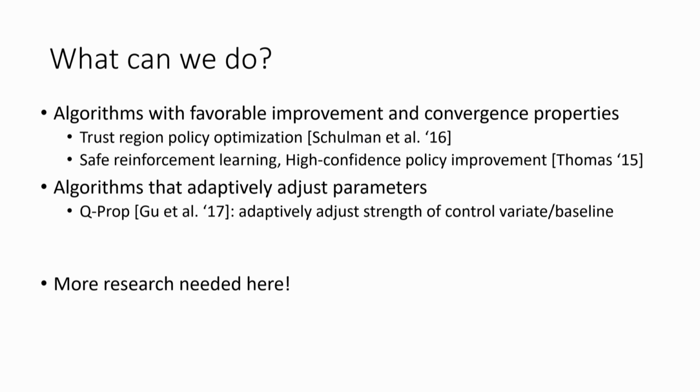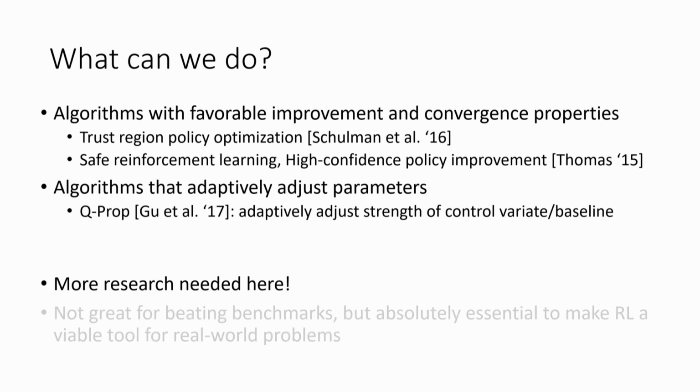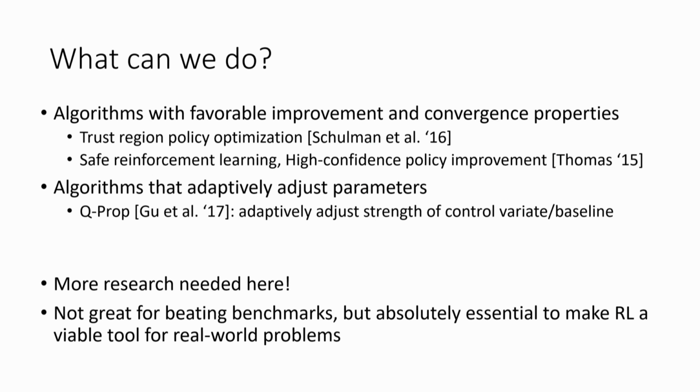OK, so that's hyperparameters and stability. Research-wise, it's not a great topic for beating benchmarks because, for better or worse, the protocol that people use in reinforcement learning for benchmark tasks is to tune the hyperparameters on that task. That's probably not a very good thing, but that's what everybody does. However, it's likely a direction of research that's essential to actually make reinforcement learning a viable tool, because while tuning hyperparameters on benchmarks is nice for writing papers, it's not actually very nice for getting algorithms that are usable. So if this is a topic that appeals to you, I think you can likely make a lot of impact.